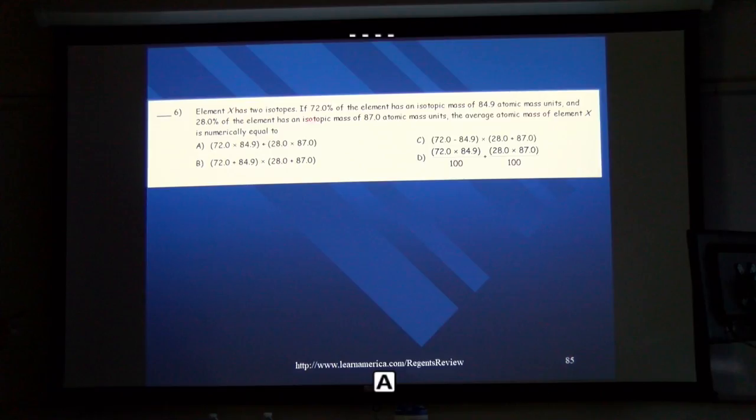D. Why? How did you know? Because you have to divide by 100. Divided by 100, right? And that's typically the level of question. Here's another example, which is the correct answer. Now you gotta be careful. See how they got you now? So now you gotta think. Which one? A, right? Very good.